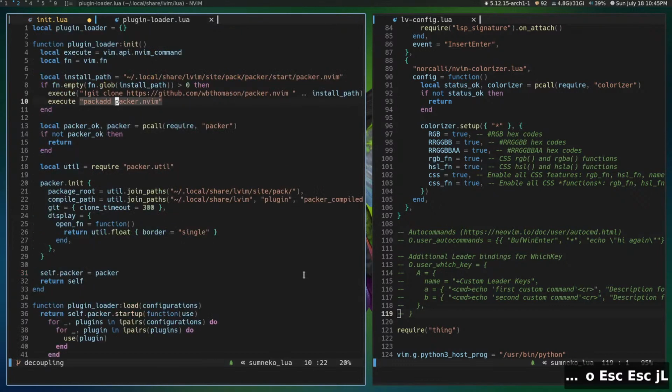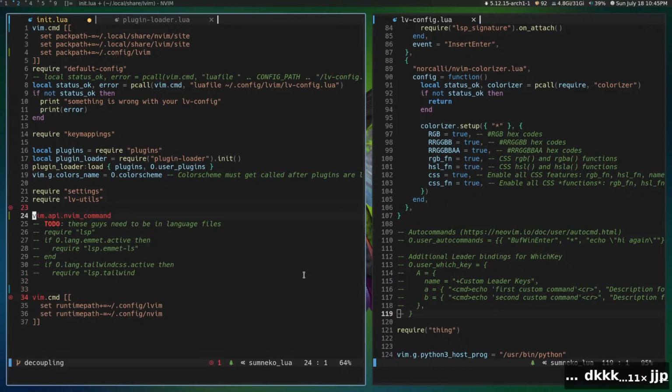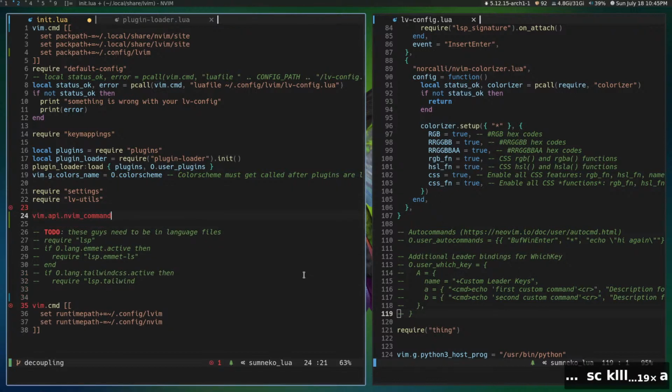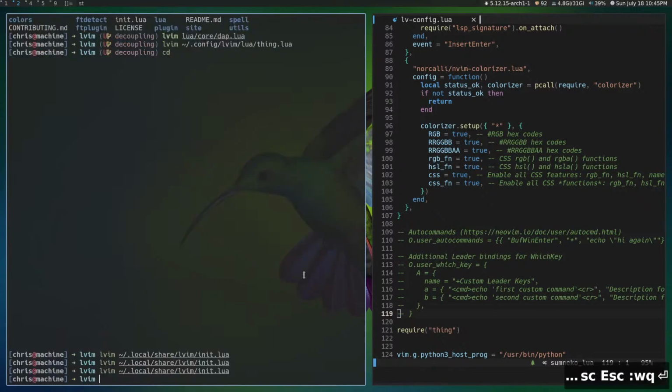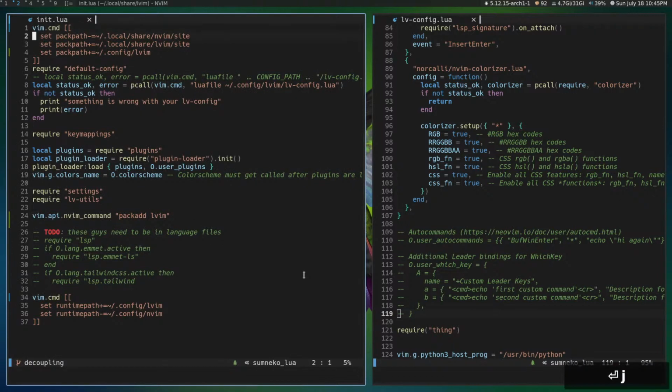All right, what else is there? What else kind of nonsense is there? There shouldn't be any other nonsense. I don't understand what the problem with this is. Unexpected. What? Oh, is it just because there's nothing? Yeah. Pack add lvim. All right, here we go. Because it's pack, it's got to be in pack. That's the thing. So I don't think that would work, because you'd have to put all that stuff in pack.